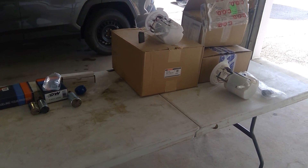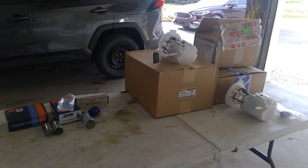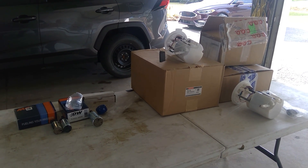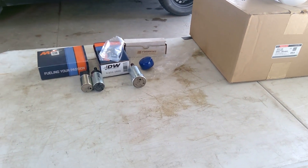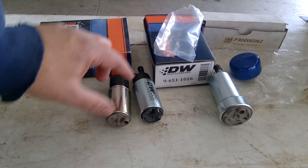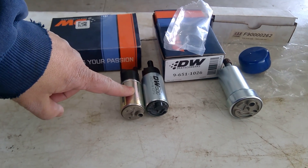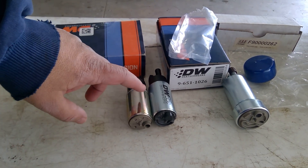Alright, Twin Force Fusion — today I'm going to be quickly comparing a stock 250 gallons per hour pump with the 265 and a 400, and I'll also show you the OEM factory assembly fuel pump that we have in the Ford Fusion Sports and some MKZ 3-liters. Starting from the left, this is our OEM — that's what's inside the fuel assembly. It's a little cylinder, a 250-ish Denso, pretty good — able to support about 500-ish horsepower max to the engine.